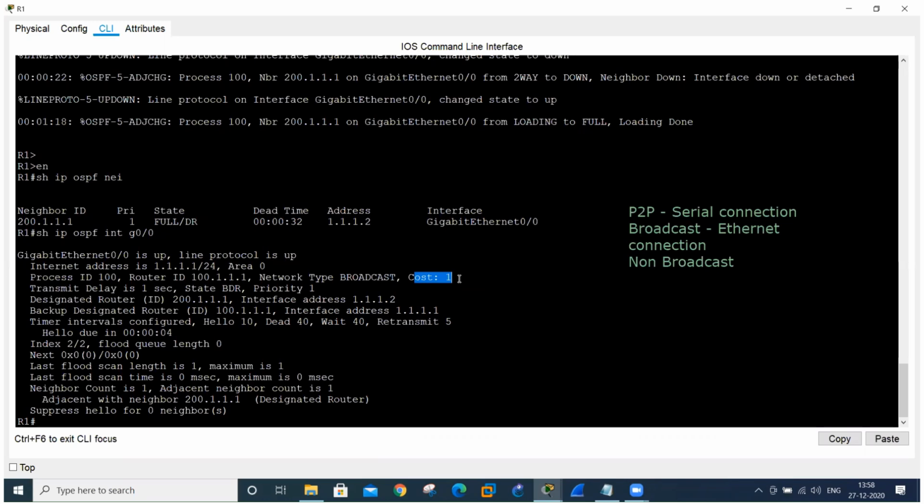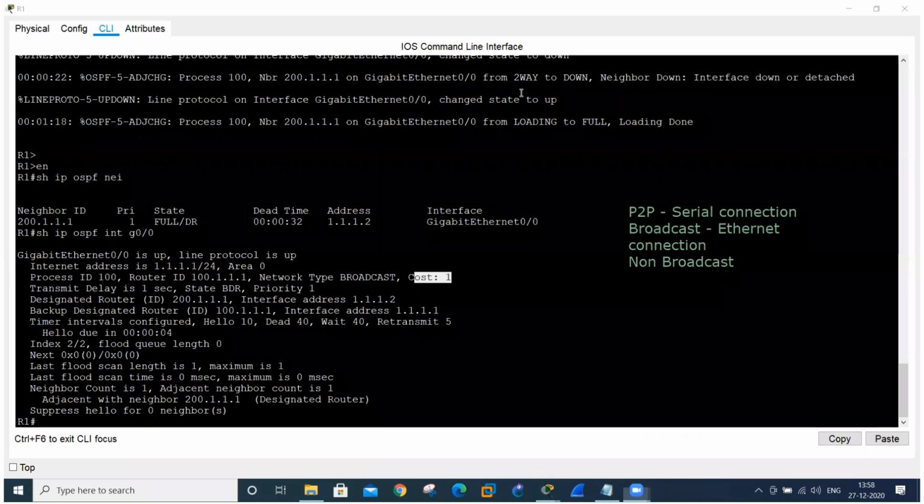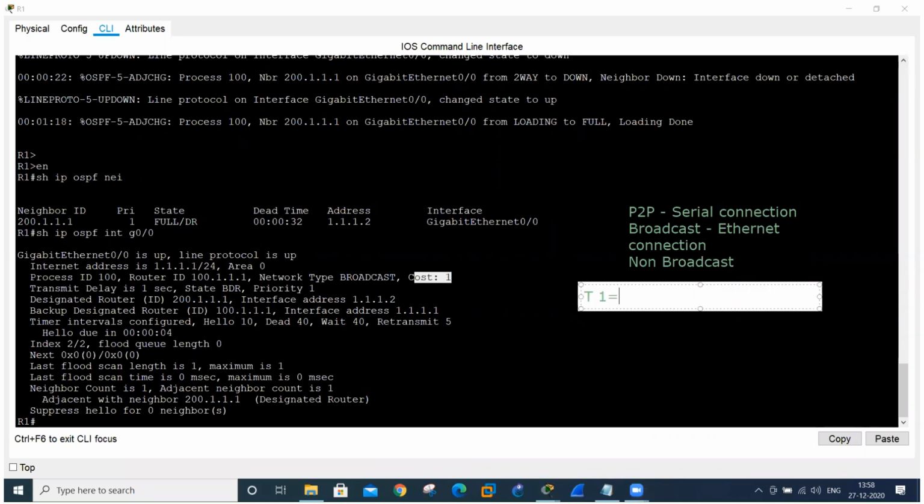If it's a T1, then the connectivity speed of T1 will be 1.54 Mbps, right? In that case, the cost will be 100 divided by 1.54, which will come close to 64. And you see the huge gap, right? One is only 1 and one is like 64. So definitely the 1 will be the preferred choice. OSPF always goes with the least cost.